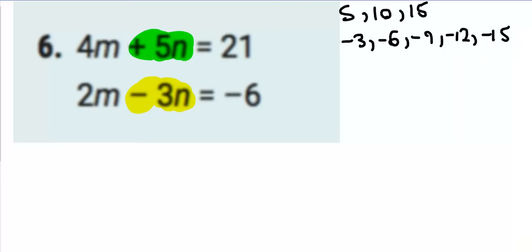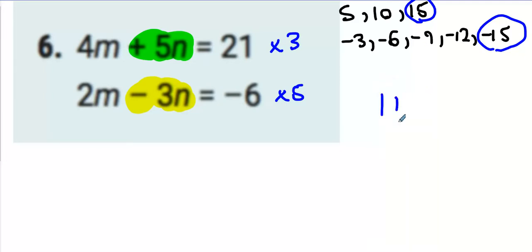Do you know what would cancel each other out? A plus 15 and a minus 15 would actually cancel each other out beautifully. Okay, so here's what we're going to do. How do I turn 5 into 15? How do I turn 3 into 15? And as discussed earlier, as 1 plus 2 equals 3, right? You're allowed to multiply both sides by anything you want, provided you do it to both sides, right?